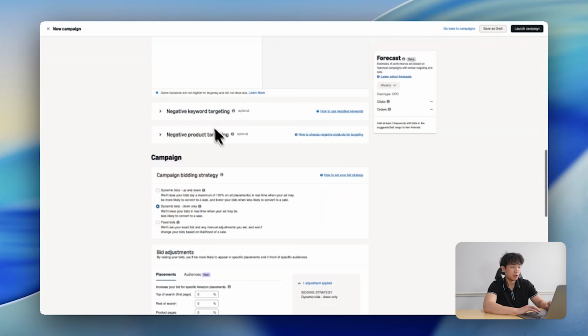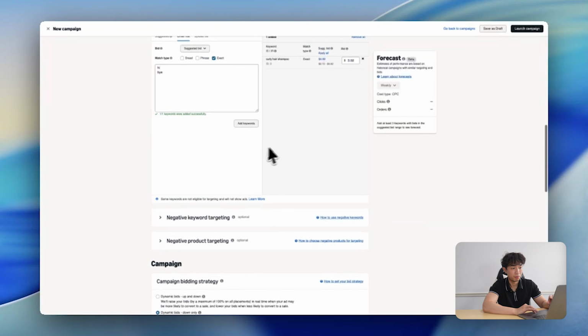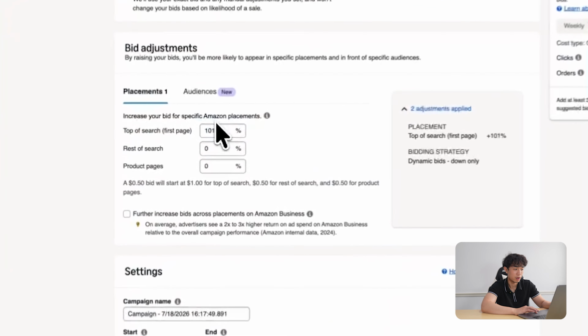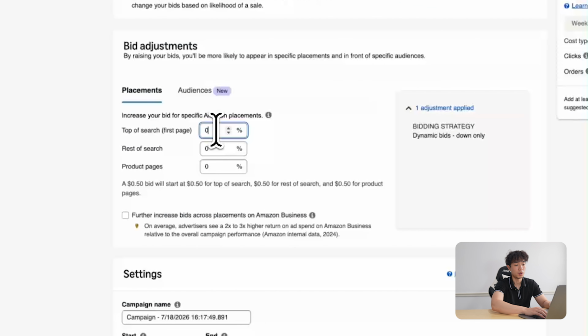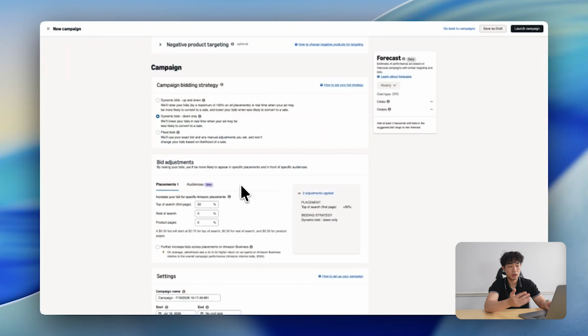Also, you're picking out your keywords, and then you want to push really hard on these lists of keywords. You can go like 100% top search, which means whatever you put here, you're bidding up to 100% just for that spot. So you're bidding up to $7 just for a single click for this keyword, right? So it really depends on how aggressive you want to go, but typically, we will start out from 30 to 50%, kind of to make up for that lower bid.